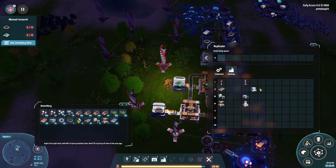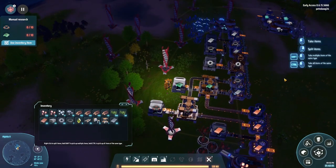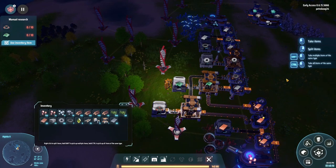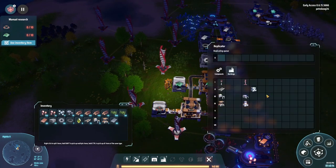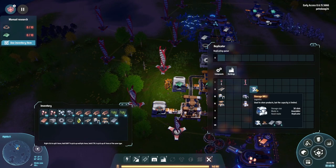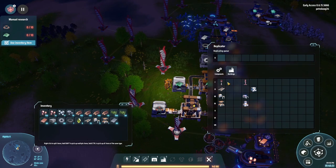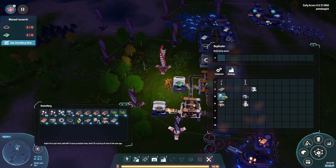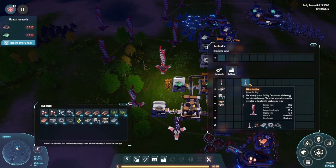Let's see. So first of all, I'm trying to think of how we're going to build our machine. So let's just look at what is probably the simplest to string together. That's going to be probably the storage, actually, if I did that. Or one of these and this. These are all like two-part things.